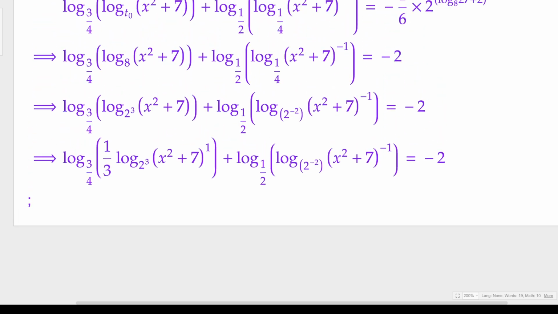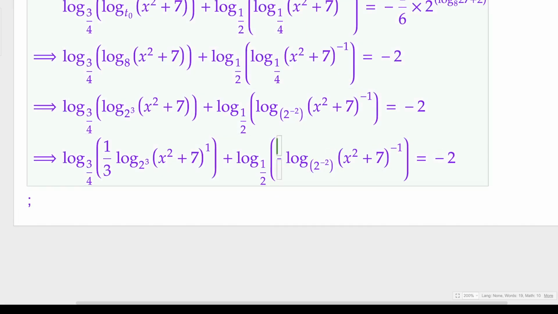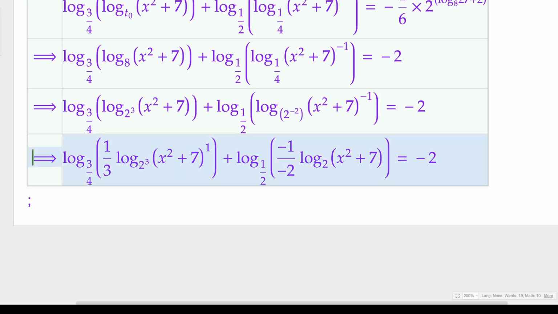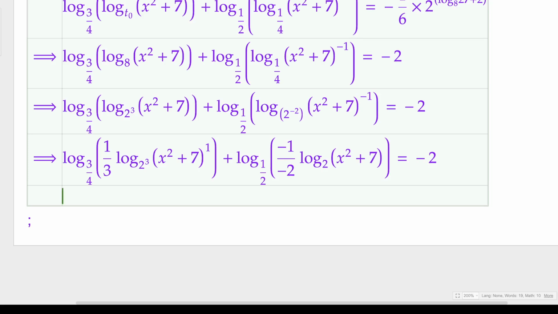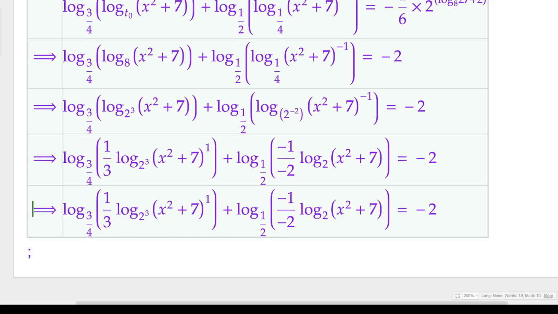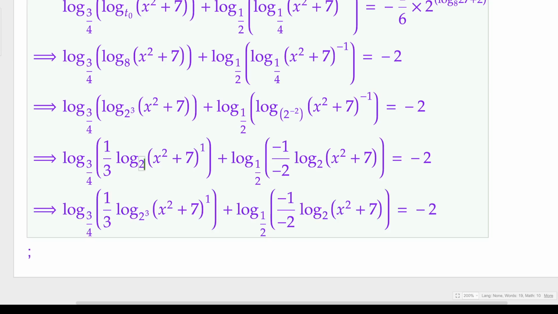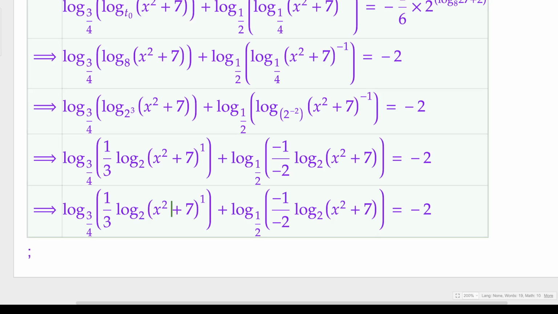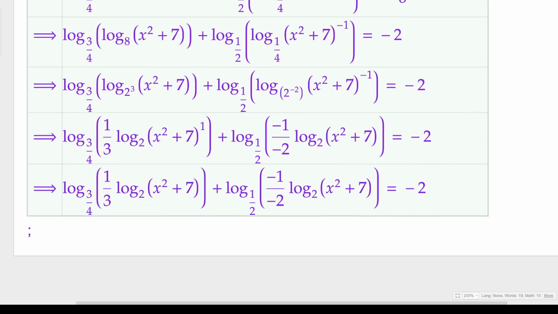Similarly I'll be applying the property here as well, right? So this -1 I'll bring it over here, and this -2 I'll remove it from here and I'll put it over here, right? So this is simply log base 2. Now, after applying this property, you can observe, one thing that I should remove here is this 3 must be removed from here, right? So this is simply 2, right? And now this power 1 is not required anymore, and this will become 1 over 2, right?